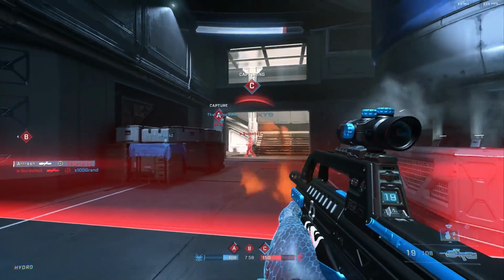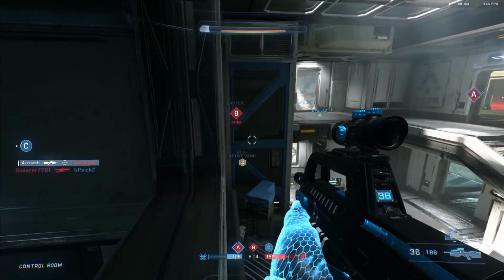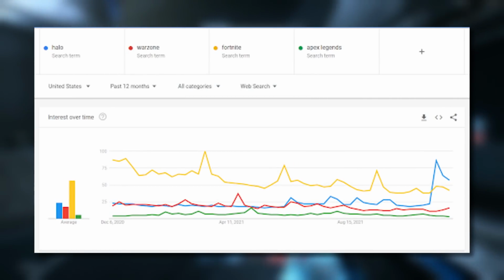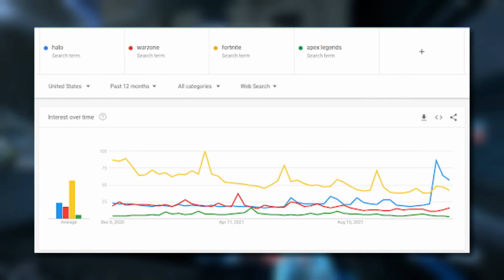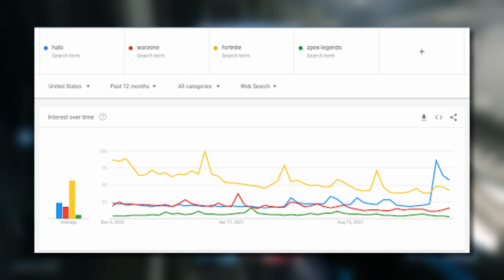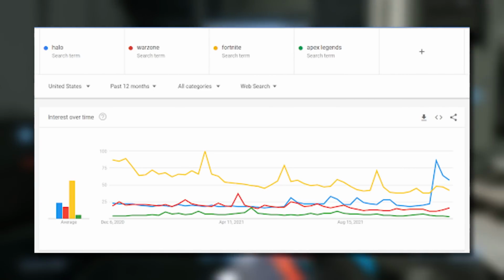Now, while that does show something, I think what is cooler to see is if you compare Halo on Google Trends directly to some of those key free-to-play competitors. So here I pulled up Warzone, Fortnite, and Apex Legends. As you can see here, this time I just did it over the past year. Obviously, going into the launch, it wasn't going to be as high, but what's actually pretty interesting is that even before the multiplayer beta had dropped, Halo was already trending above Warzone and Apex Legends, just purely off of kind of hype for the game.